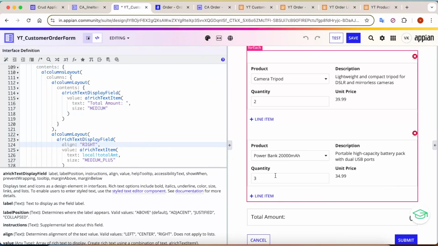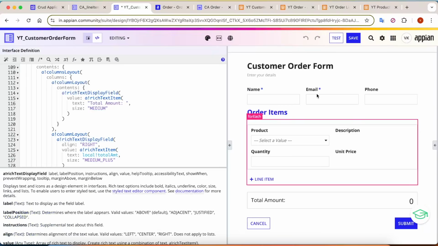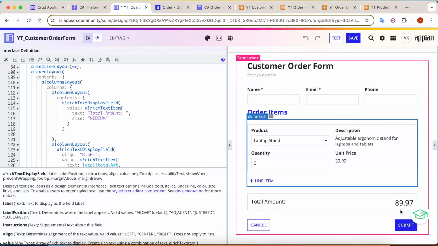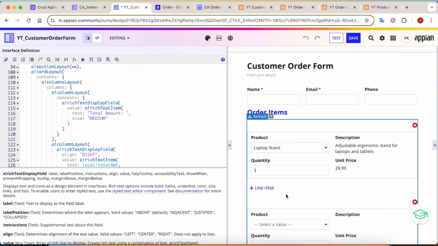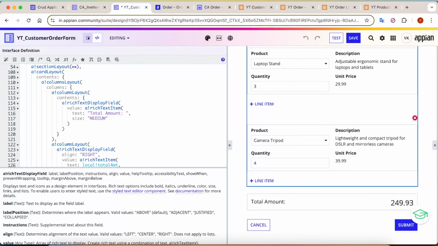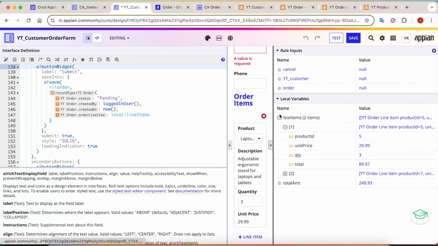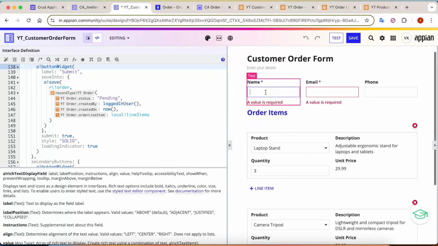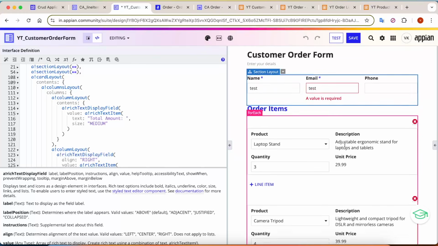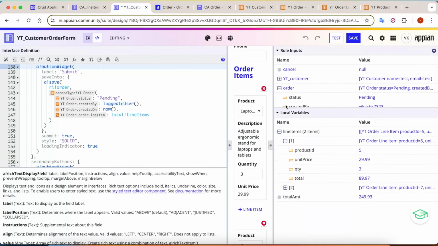So whatever quantity you have selected, let's click on test once and test this UI. Let's say the first quantity is this one, and this is the price here. Here you will be able to see the total amount. Another product item we have added, and let's say 4 is there. Once you click on submit, all this data would be available here. We have to give this particular part as well test, and let's say test here. Click on submit, and all this data will get submitted along with the total.